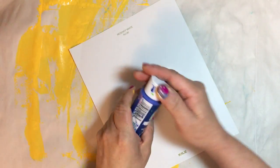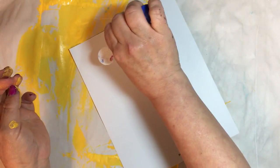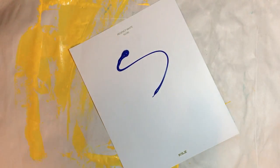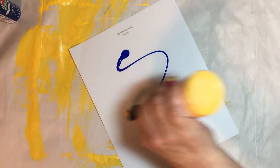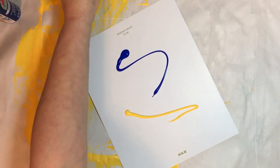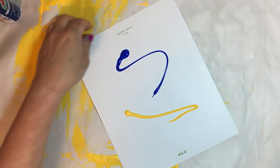Okay, here is another paper, and I'm gonna do something a little bit different with this one. Let's see, maybe some blue. This is some blue. I'll squirt that on there. Blue and a little bit of this same yellow. Okay. I'm going to spray some water.